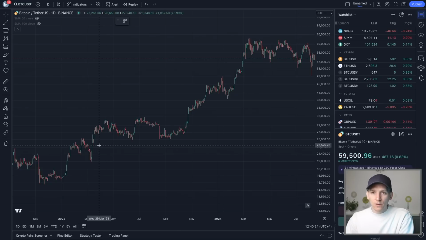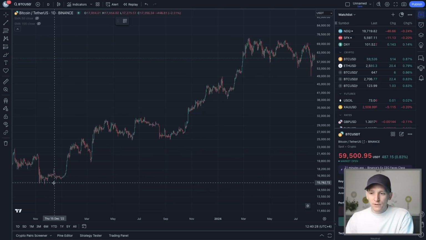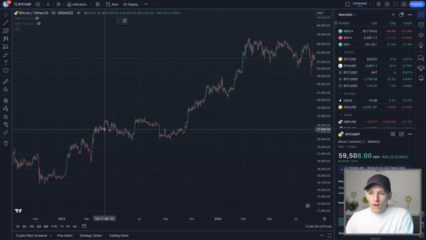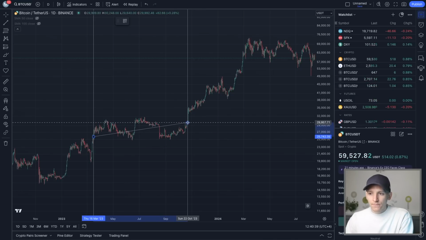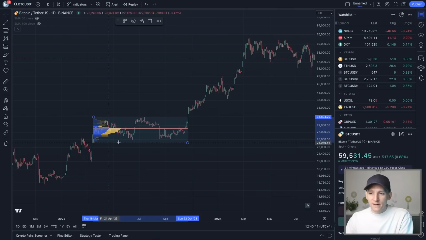Now what we're going to do is look at these consolidations and pullbacks. So what are consolidations and pullbacks in the trend? We know the trend is to the upside. Where we get these consolidations, where the price actually moves sideways over a period of time, that's where we want to look at. So from this consolidation, like this is an important area and it's going to calculate that for me. This is a consolidation area that we're going to look at, and then we can make our trades around that.